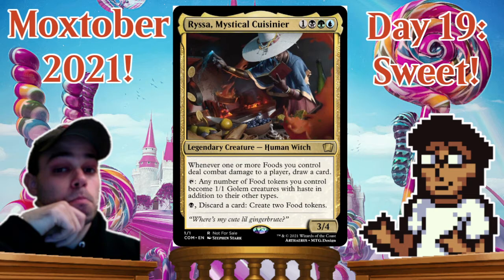So which is, oh, never mind. Helpful. Okay, that's one or more foods. Never mind. Then all of my concerns are, it's not a coastal piracy. Okay, never mind then. Cute little ginger brute? So I like that.